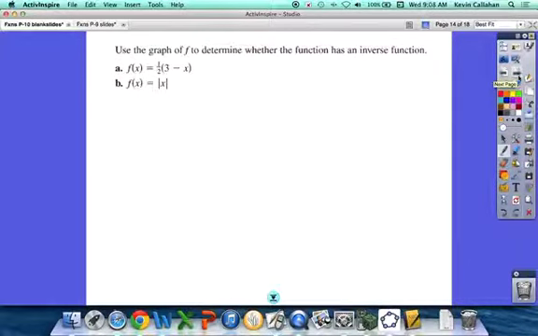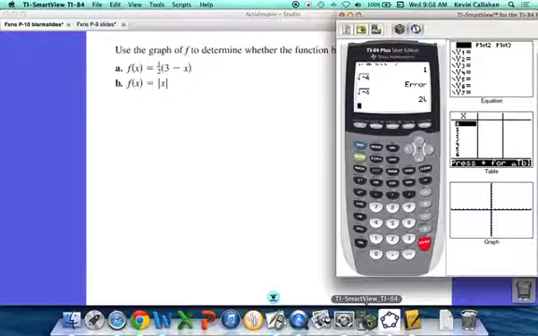So how are you going to determine whether something has an inverse? You're going to graph it in the calculator, and you're going to see whether it passes the horizontal line test. Sometimes you should be able to recognize by the kind of function that it is whether or not it passes. But if you can't, and there'll be some of these functions that you probably don't recognize just by looking at it, then by all means put it in the calculator and check.